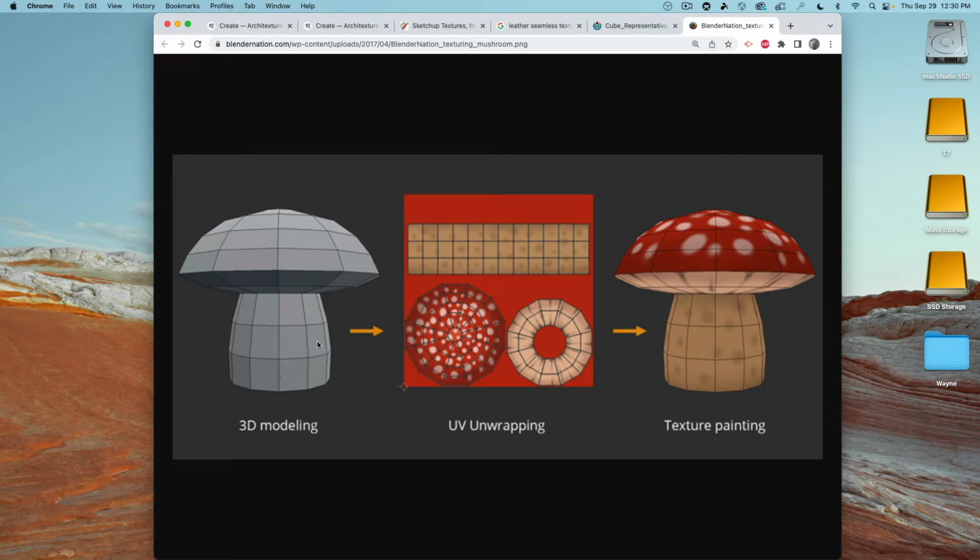You see that the stem part was unwrapped like a band, like a rectangular piece. And then wherever one face is, it copies that texture and puts it on each face. Same for the hat and the stuff below. And that in a nutshell is what UV unwrapping is.